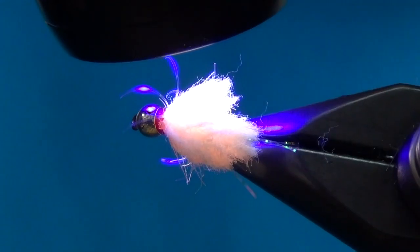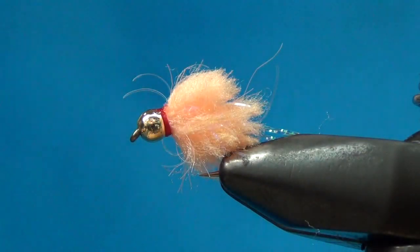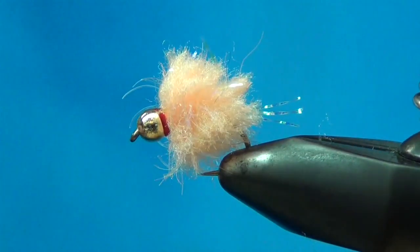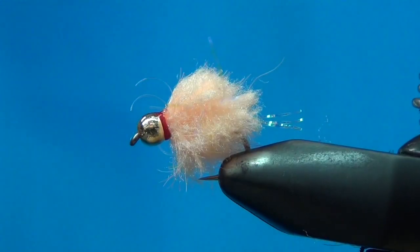egg yarn really starts to glimmer right there, and as it's sitting in the water column and the sun comes down and pops through and hits it. But this is a very, very effective pattern. This gets in the water and it just gels up. This stuff works really well.